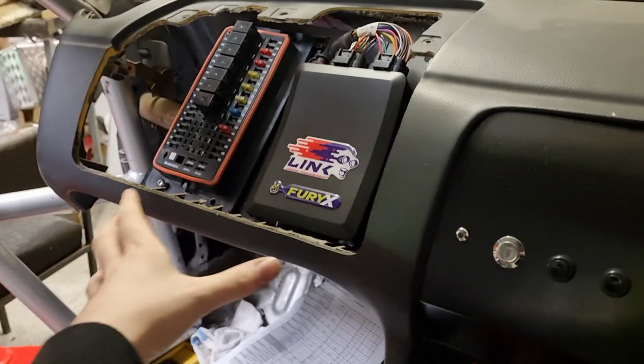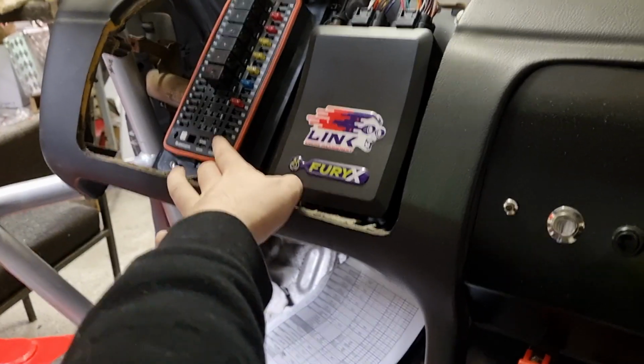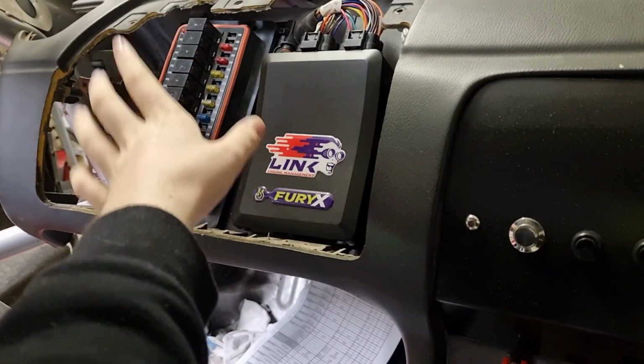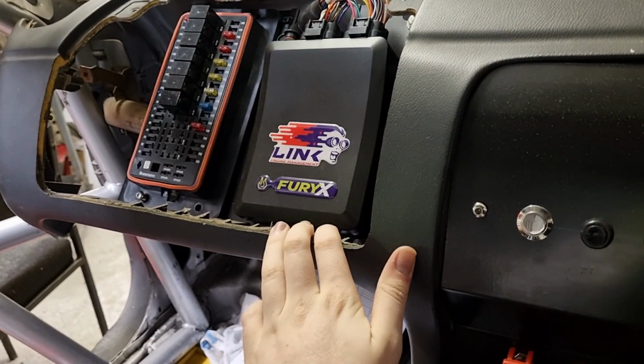And finally is the dash setup. We've got our Bussman control panel here with all of our fuses and relays, and also we've got our LINKECU X here as well.